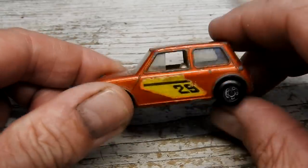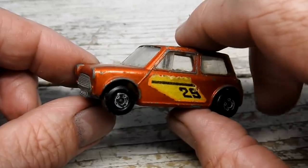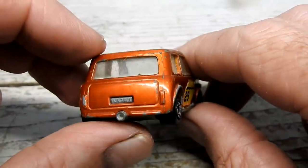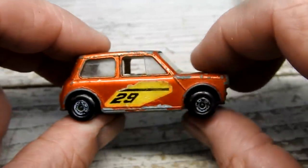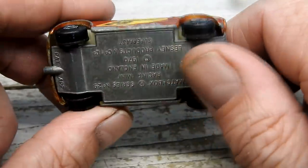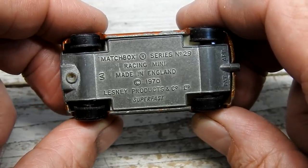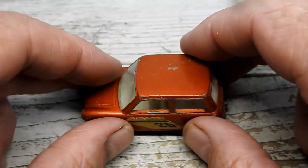I'm going to be using this little Matchbox Superfast racing mini. These were produced from 1971 until 1976. This one's not in too terrible condition. Unfortunately, there's a little crack in the rear windscreen, but it's not too bad. The paint's a little chipped. I've got ones in much nicer condition. Nice solid metal base there. The wheels are a little worn, but they're quite small, so I'm still going to reuse them. I've got a cool trick to make them look a bit nicer.